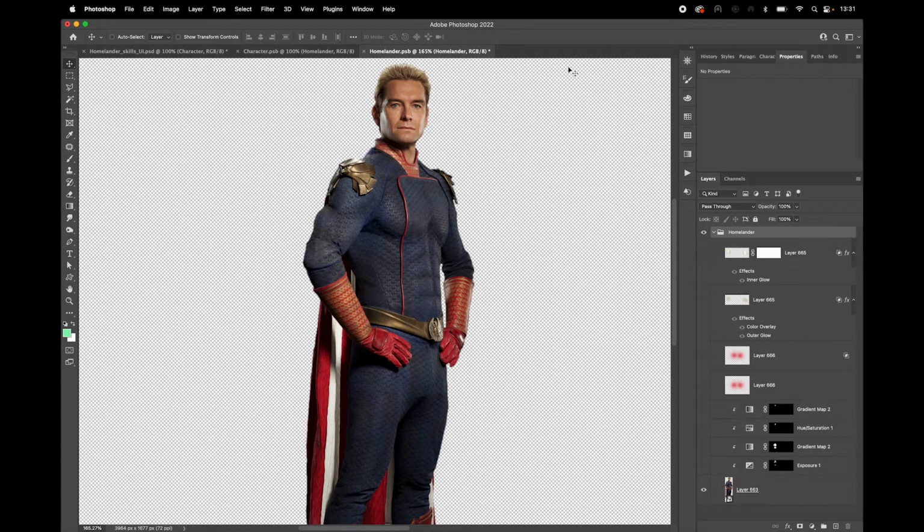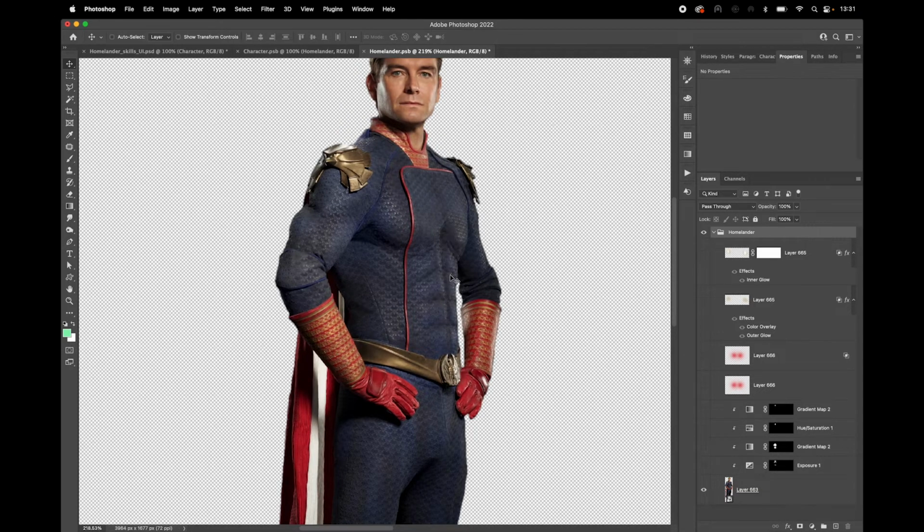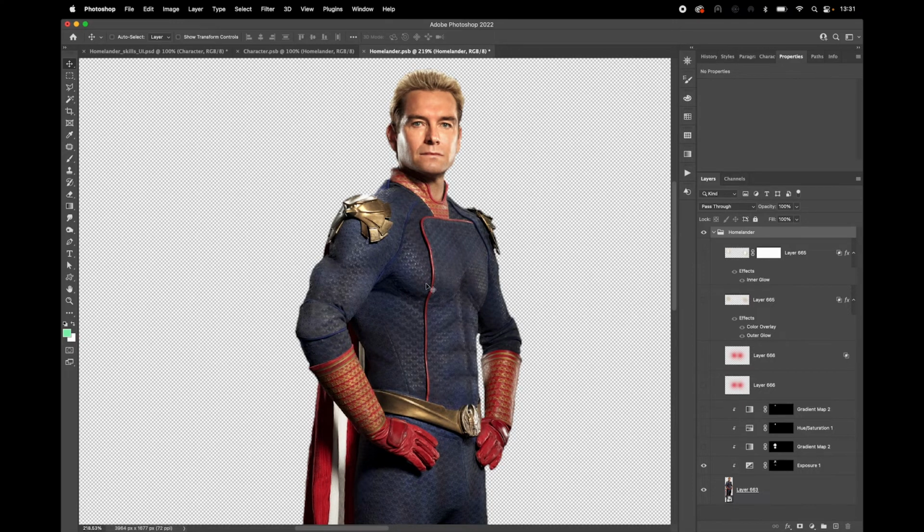So this is how the original looks like. You see it's quite washed out, so I was playing with the exposure a little bit, just to bring some light into the areas I wanted, like the face and the chest. And then I also used the gradient map just for the cloth, the uniform, so it helps to pop the colors.